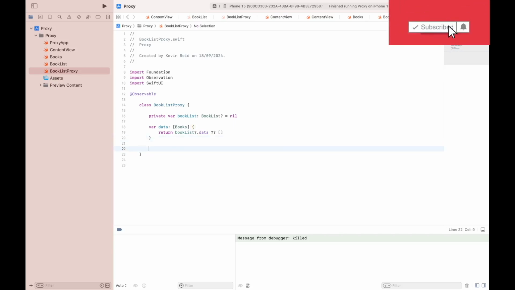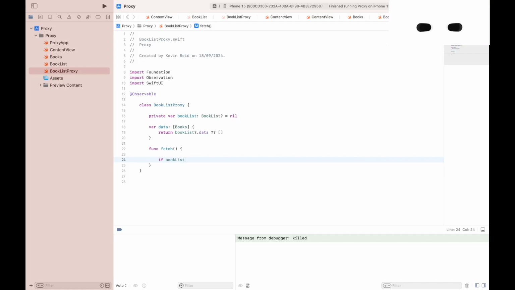Next thing we need to do is to add our fetch method to fetch the books if bookList is equal to nil.